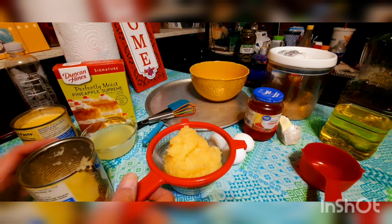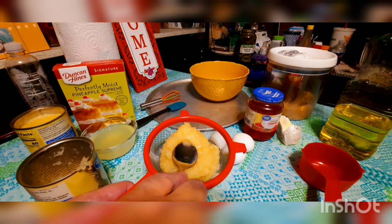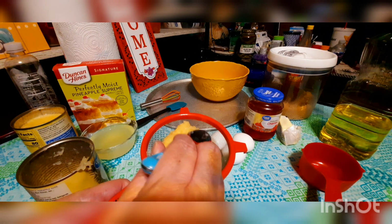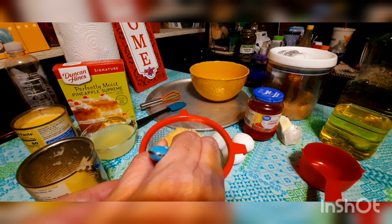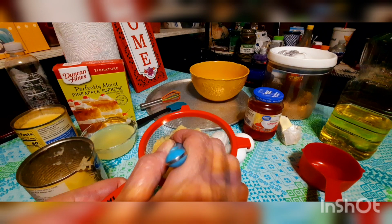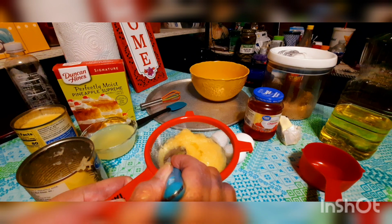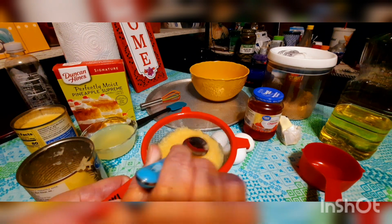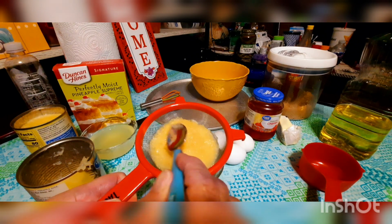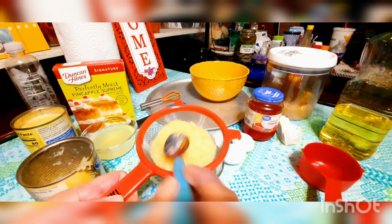And just gonna smush it down a little bit into the bowl just to drain off that excess, because we don't want our filling for our pineapple upside down cake or our glaze to be too runny. So I'm just pressing this down, pressing some of the juice out of it. So I think this is probably going to be about all the pineapple I'm going to need for the top of that pan, which leaves me about a third of a can, and we can just munch on it or add it to some low-carb ice cream or put it in some pudding, anything like that.